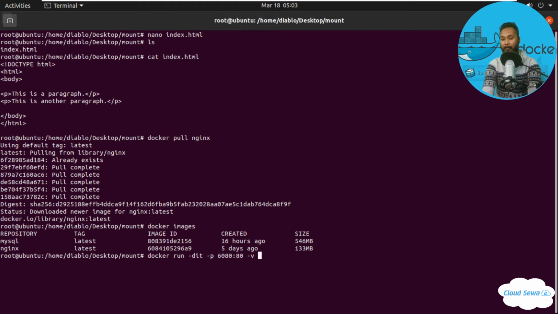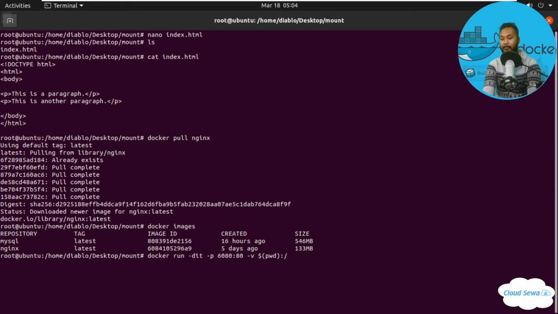So I'll be binding my host location to the container location. That is the syntax. For the host location, I'll be giving my currently located directory. For that, you can also use $(pwd), the present working directory, which can then be separated by a colon, and then the default location of Nginx.